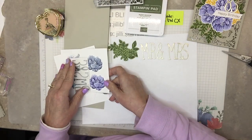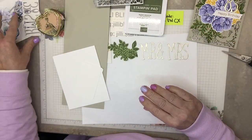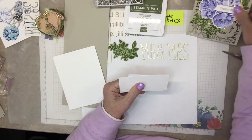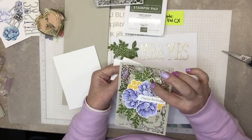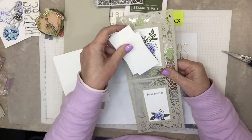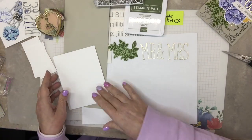I might have to change it up a little bit. It's bigger than I remember. Maybe I could turn the whole card sideways. Okay, so these little papers are for right here. So I have only 3 of them because this one doesn't need white because it's completely covered with flowers. So 1, 2, and 3. Those could set off to the side.